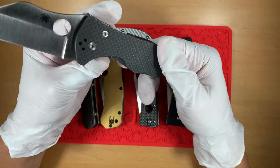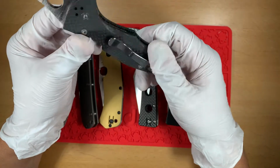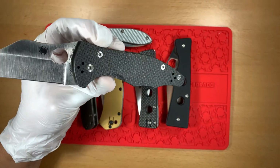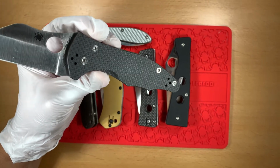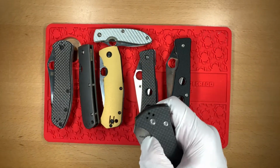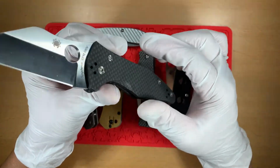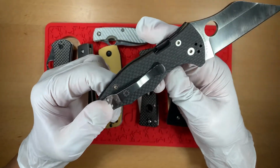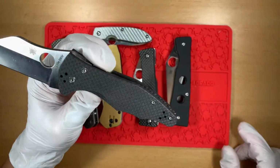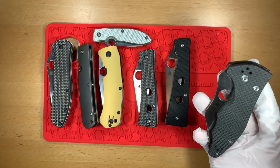Although I really do believe the knife would be more useful to anyone who is into self-defense tactics, rather than someone who just wants to use it as a utility blade. But it is nice that Michael Janisch accommodated those of us who are not into self-defense knife tactics and would still want this knife. So that was also a plus. Obviously, he spent a good amount of time on that part of the knife as much as he did the self-defense part. So that alone gave me good reason to want to own this knife. Plus, of course, I wasn't going to get the regular version. I wanted the one in carbon fiber with the S90B, just to give it a little upgrade twist.